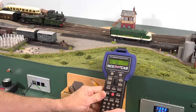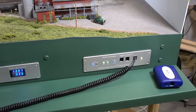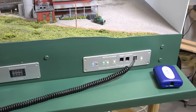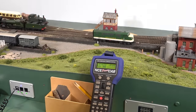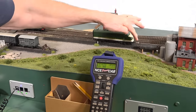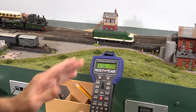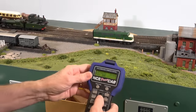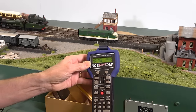Now that we're fully onto the programming track, the next step is to go to the Aegis system and switch it over to programming mode. Basically, you just move the connector to the programming socket and push programming. You can see it switched. If you listen, you can hear that the locomotive has power. That's one of the great things about the Aegis system — it provides power to the track when you initially switch to programming mode, while the rest of the layout has no power. So you're not going to be programming any of your other locomotives at the same time, but you can still run a locomotive on the programming track, and I'll show you why that's important in a minute.